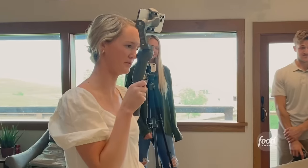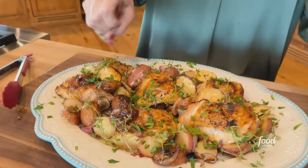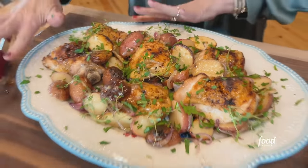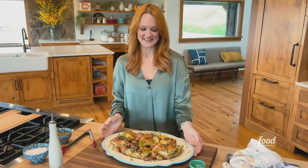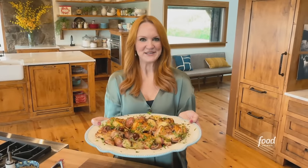But didn't this turn into kind of a gorgeous dinner? It's really pretty. Beautiful. And it's so simple. It's basically chicken, potatoes, and onions, but it's all kind of what you season it with and how you cook it. And of course, how you present it. That is one beautiful sheet pan supper right there. So easy, so elegant.